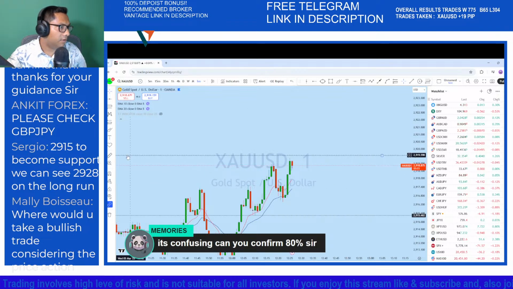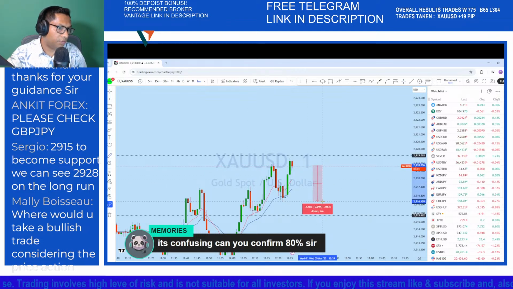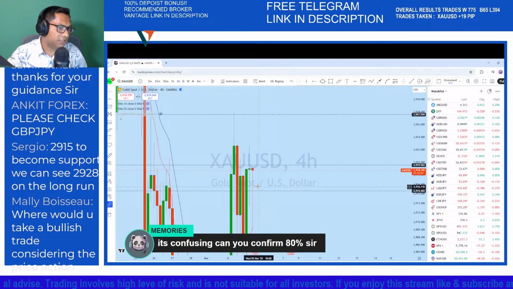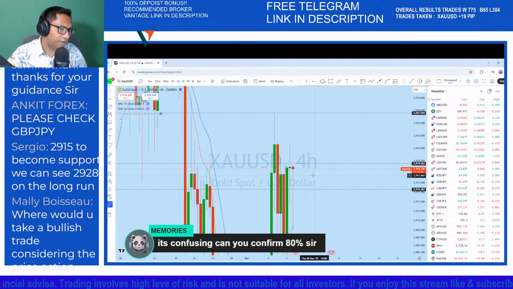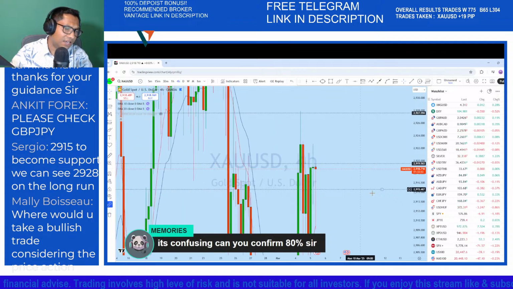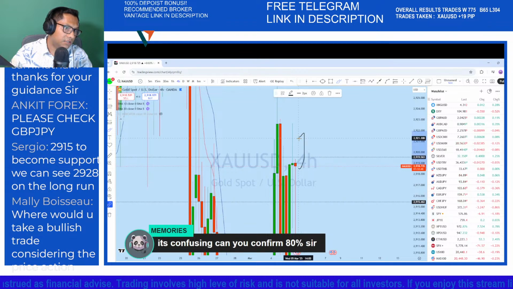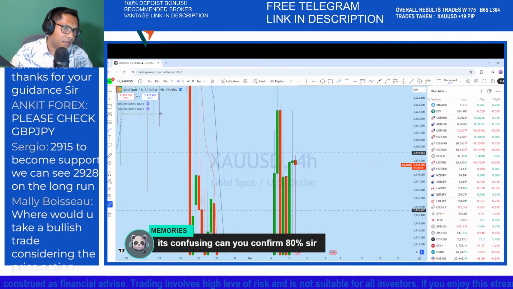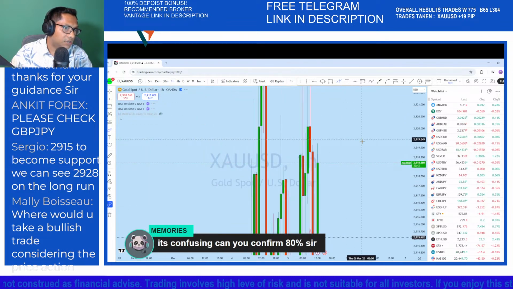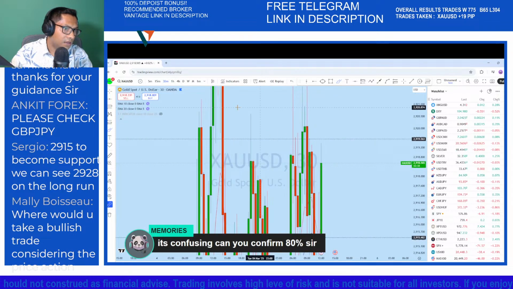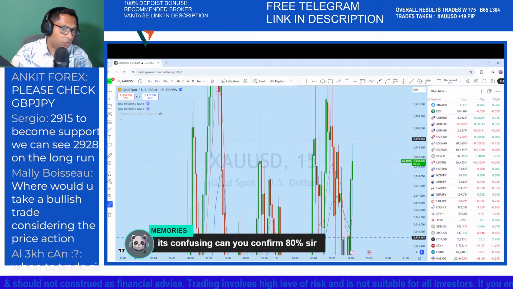Now here there is a structure formation. We look at the 4 hour here. The market has just tested the 4 hour 20 EMA, 4 hour resistance line. And because the market tested the 4 hour resistance, what I think that we might see is another potential bounce here, and that's what we're waiting to see for the price to go ahead and hit that level. Let's look to see where it is heading to.